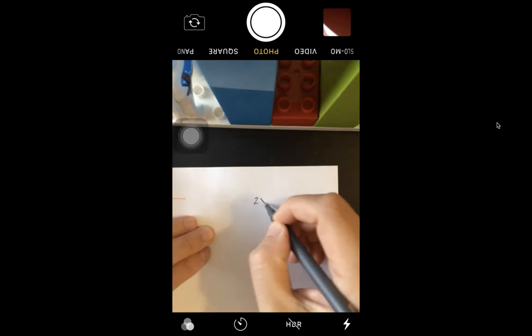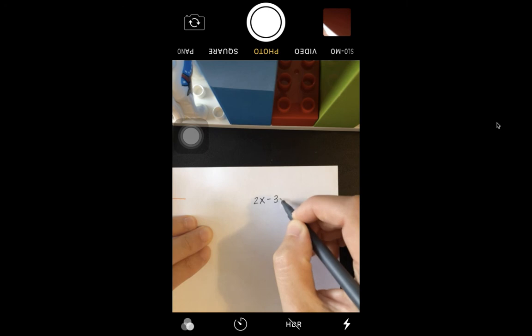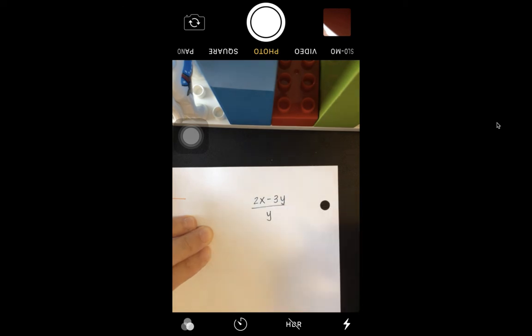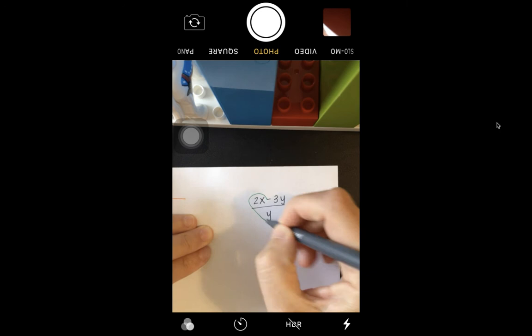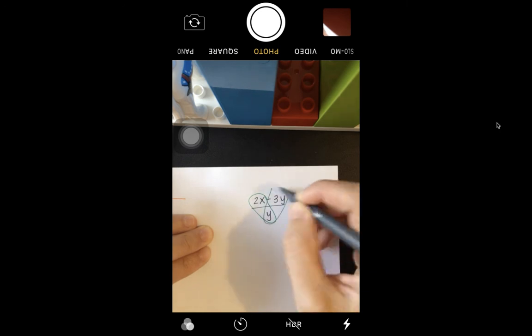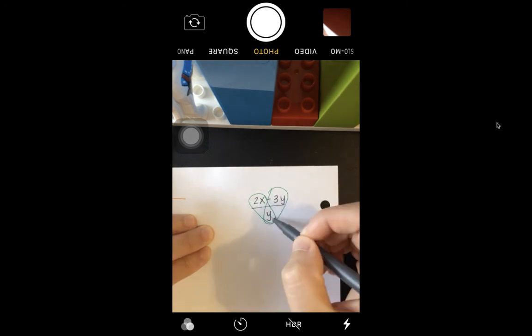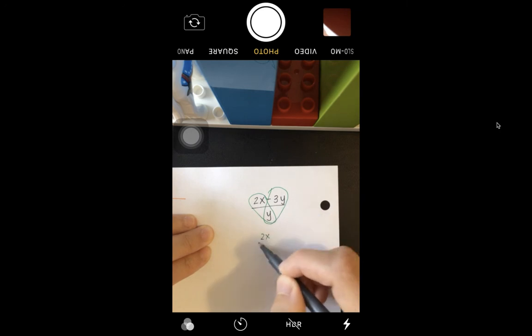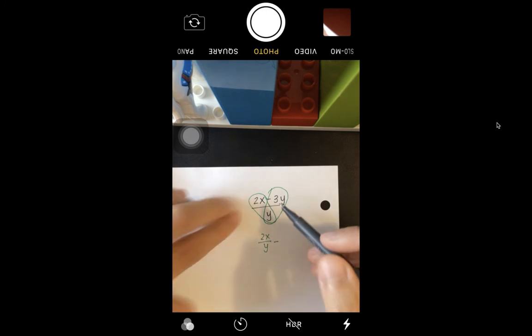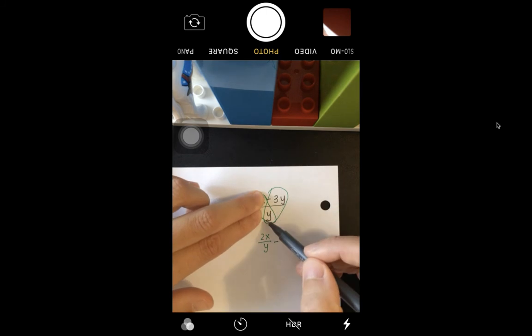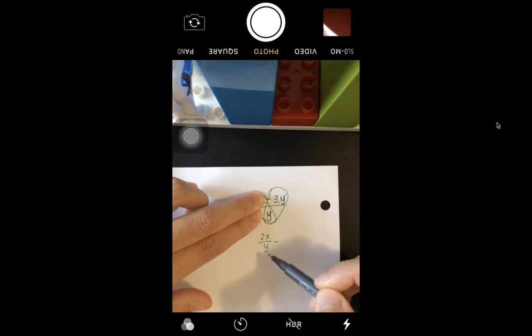If I have a question like this, 2x minus 3y over y, let's say that's my answer. Technically, I can simplify that, okay? Because I can technically say this is divided by y and that is divided by y. So 2x divided by y is just 2x over y, right? Because there are no letters there. Minus, because there's a minus symbol. For this one, I have a y on top and a y on the bottom. Doesn't that cancel out? So don't I just have 3 left over?